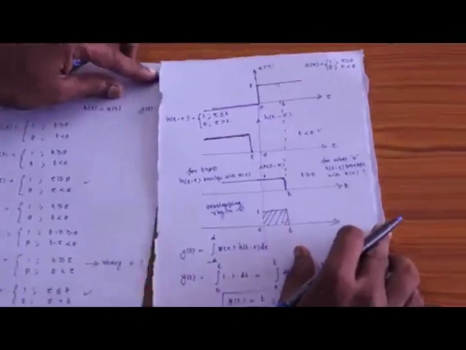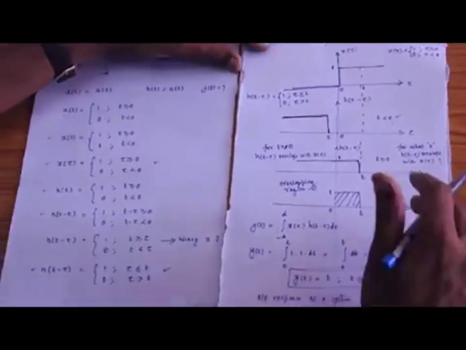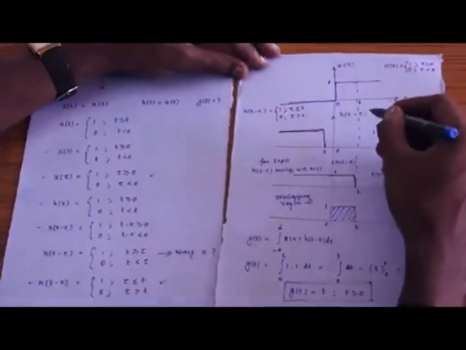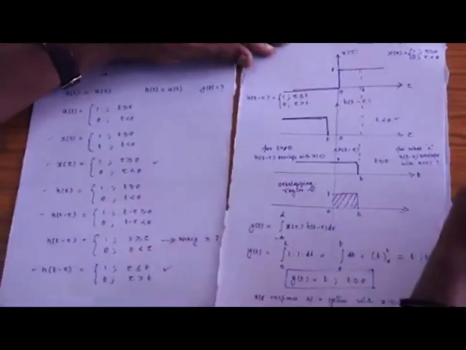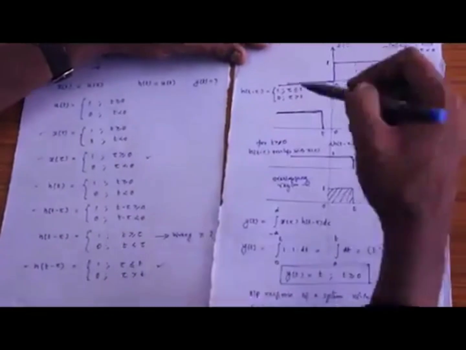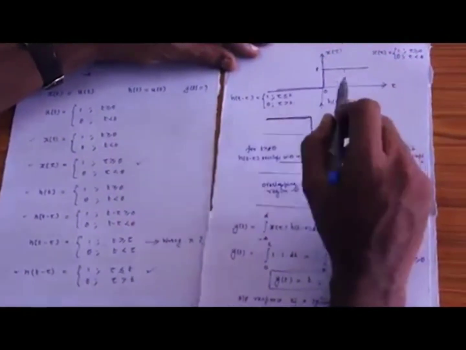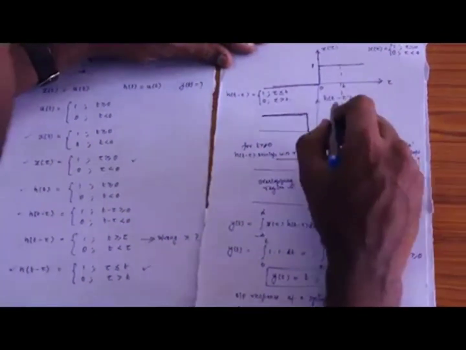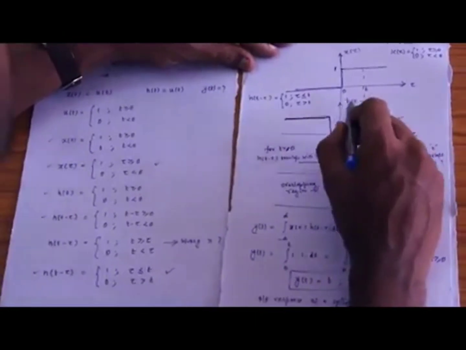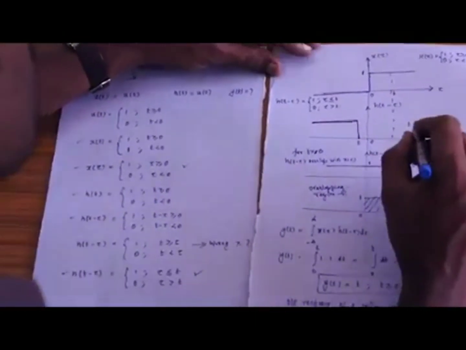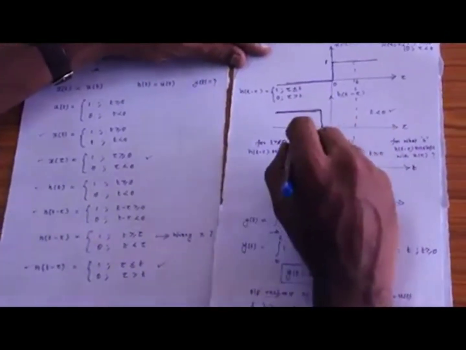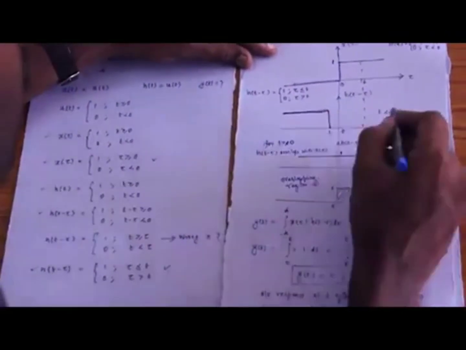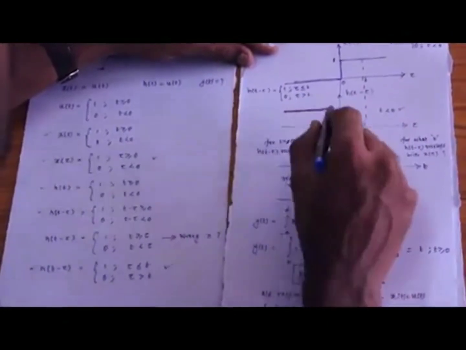Now please plot the signal x of tau and h of t minus tau. To start with, first complete x of tau. Okay, so it is a unit step function. Next, h of t minus tau. When you draw the h of t minus tau signal, what you should do is, initially you assume t such that it is not overlapping with x of tau. So t less than 0, it is not overlapping, so assume like this.